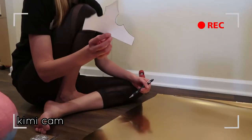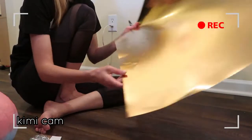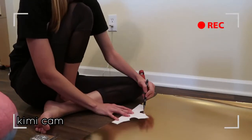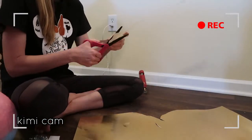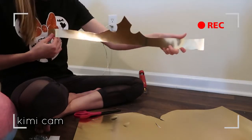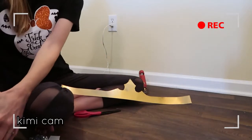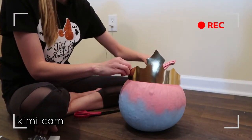Here's my cutout of my Aurora crown - I'm just tracing it onto the gold poster board and I'm gonna make the gold crown. I did the whole width of the poster board because I didn't know how long to make it to fit around my pumpkin, so we're gonna measure that out now. Looks like I need about the whole thing - alright, we got our crown!